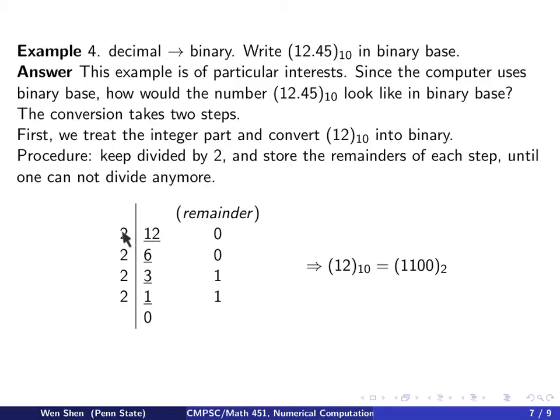You do 12 divided by 2, and you get 6 with remainder 0. Write the remainder here. Those remainders are important. Now you have 6, divide it by 2, you get 3, remainder 1. Keep the remainder. Now you have 3, divide it by 2, you get 1, and remainder 1. Then you stop because there's nothing more to do. Your binary number will be collecting these remainders in reversed order. The number will be 1, 1, 0, 0. You go backwards. So 12 in decimal becomes 1100 in binary.